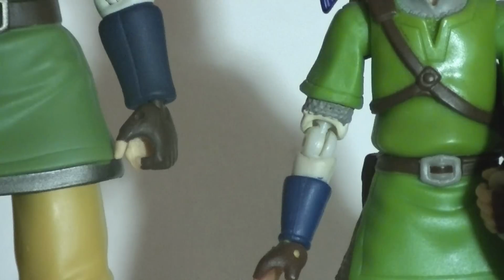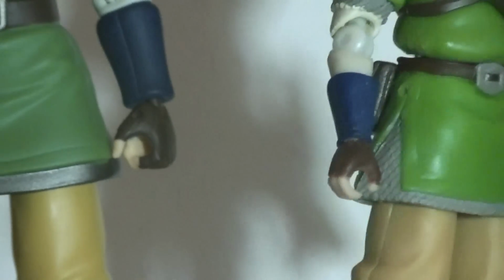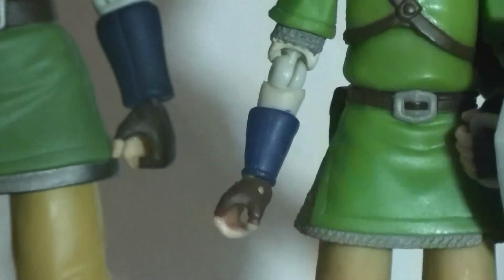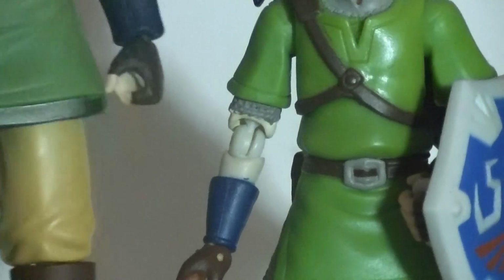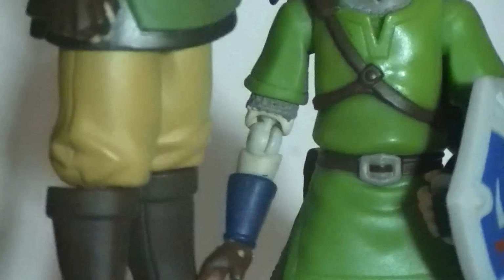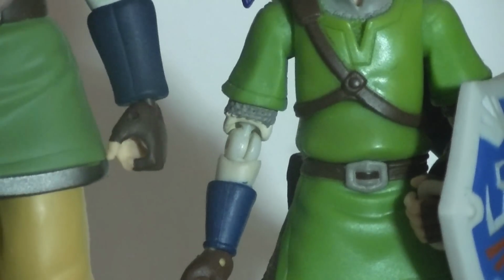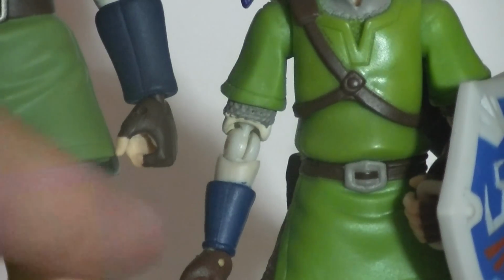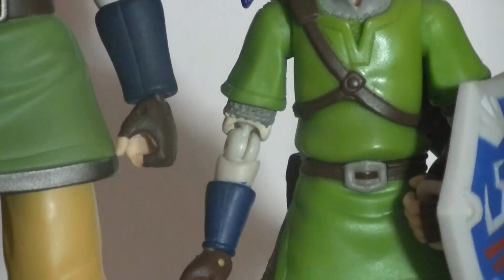I'm talking about this stuff. Link's chainmail armor, which has been a part of his design since Twilight Princess, and it's always worn underneath. If you notice, the chain links actually have their textures sculpted in on the World of Nintendo figure. On the Figma, it is not. It's just a smooth silver thing. There's no detail in the chainmail armor on the Figma. For a figure that's twice as big and 4 times the price, I'm surprised that they did not sculpt in that detail, while on this tiny, cheaper figure, they did. So I have got to give 1 point to World of Nintendo for having a better sculpt on Link's chainmail armor.